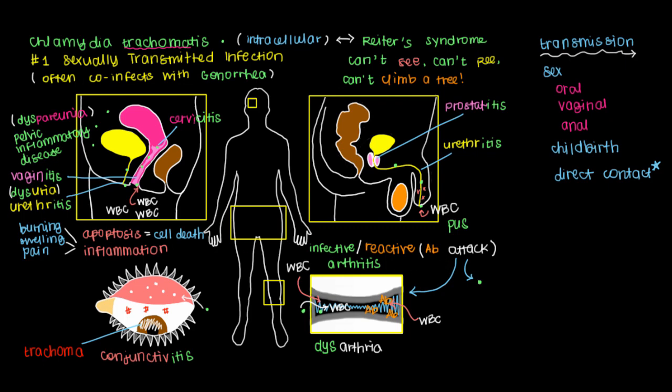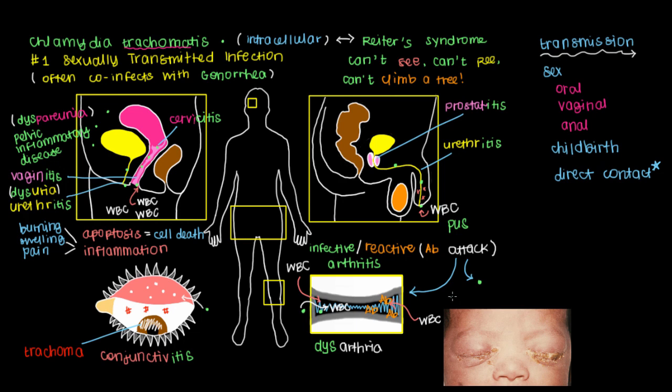Now in addition to Reiter's syndrome, if you have an infected mother, she can spread chlamydia to her newborn child and have something like this occur. And this is referred to as neonatal chlamydia. And first off, you might notice here the crusting of the eye, which is similar to something we already talked about. This is conjunctivitis. But you can also see pneumonia in an infected newborn. And depending on how much the chlamydia will multiply and spread to the baby in the uterus, you may also have premature labor. So the baby will be delivered earlier than they should be or even death, which is why it's important for pregnant women to be checked for chlamydia because this disorder can be completely preventable.